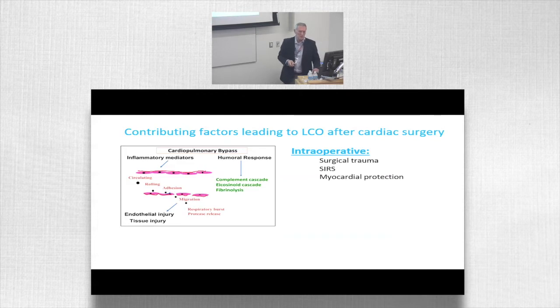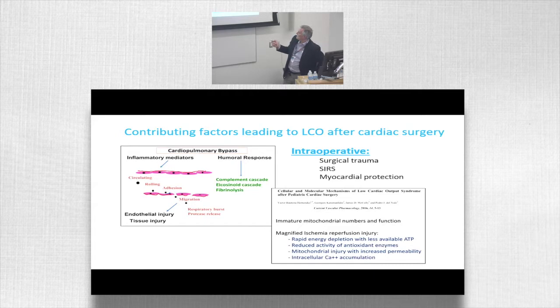That's pretty well characterized now. And then on top of this is increasing evidence of really the effect of cellular and molecular mechanisms after pediatric cardiac surgery related to the immaturity of the mitochondria itself, but also the reperfusion injury and how we can mitigate that. And Georgia's involved with a group in Melbourne and part of a multi-center study that will really start to target this type of effect by potentially ameliorating it with something like nitric oxide.